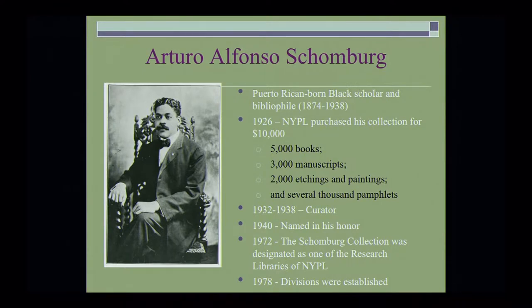The first major collection — the collection we are speaking about today — was sold by Arthur Schomburg, who was a Black Puerto Rican-born scholar and bibliophile. He came to the States, and there are two stories about why he became so obsessed with collecting black materials. I think they're both apocryphal, because I believe that Schomburg was a little slippery — a nice guy, don't get me wrong — but I also think he was given to inventing his past. The Negro digs up his past.